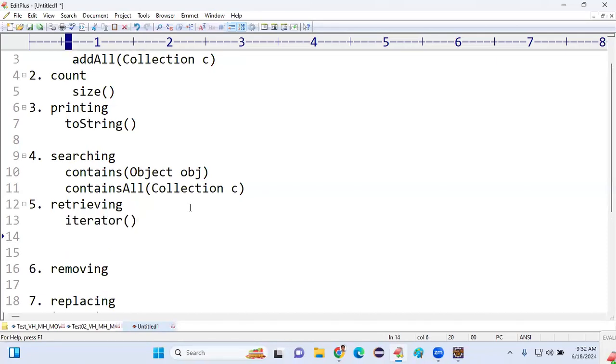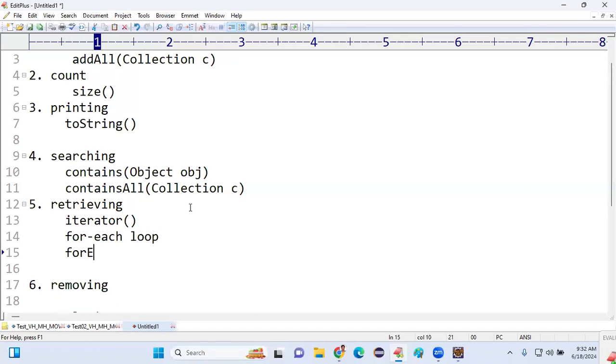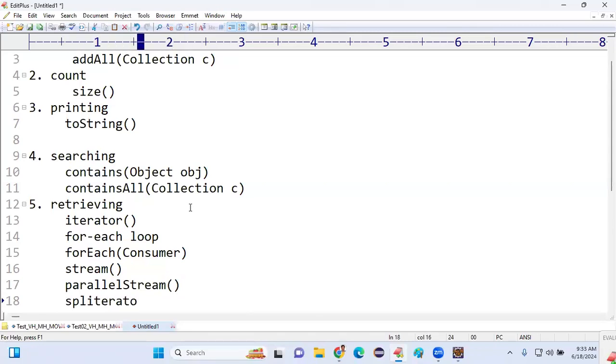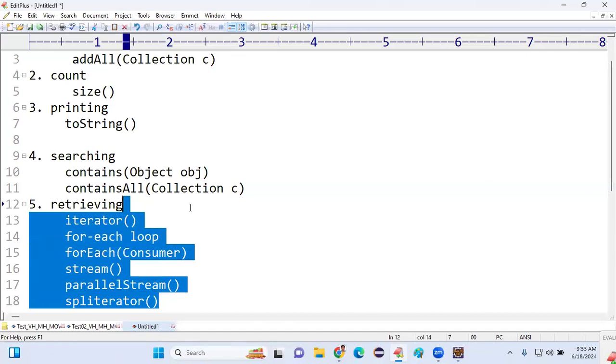Also we have the for each loop. Also we have the forEach method, which takes a parameter Consumer. Already you know. Also we have stream. Also we have parallelStream. Also we have spliterator. So these are the different ways we can retrieve objects from the collection.